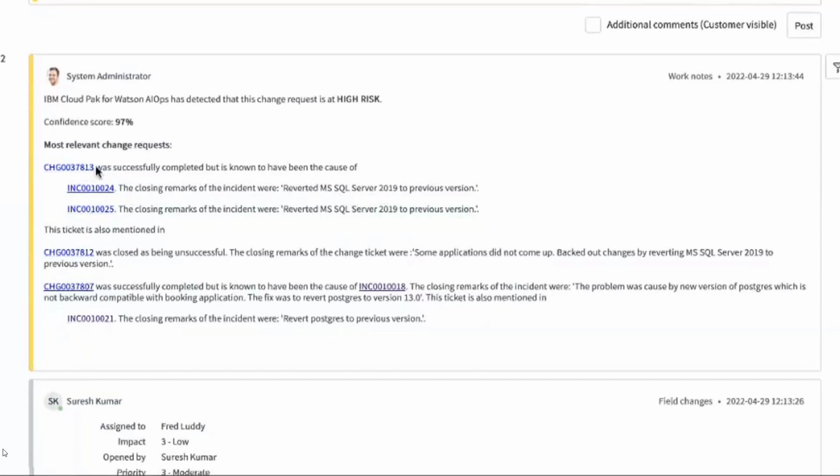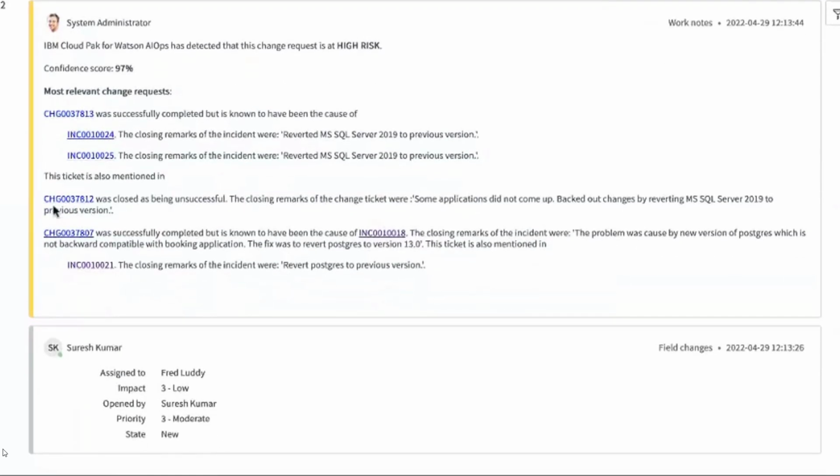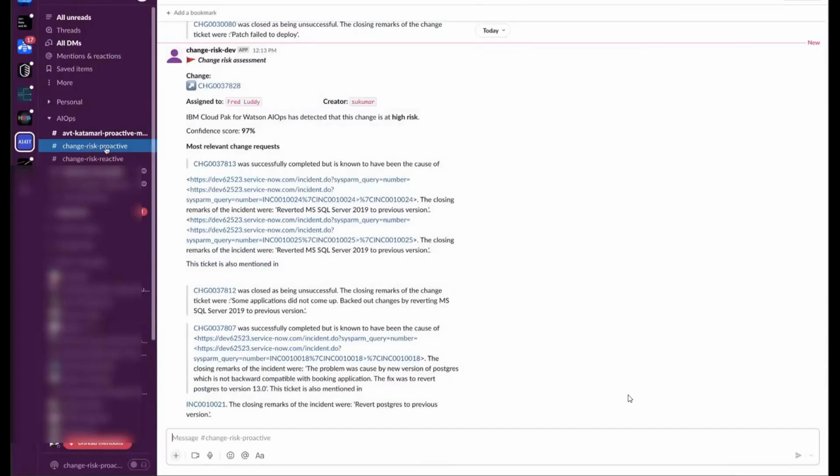If you want to know more details, just click on the links, and then you will see what has gone wrong, and that is very valuable insight, because with that kind of insight you can now alert your administrators that this planned change is a high risk one, and they need to be very on alert, just in case something really bad happens to your application and you need to back out. So this is it, what I wanted to show you for change risk.